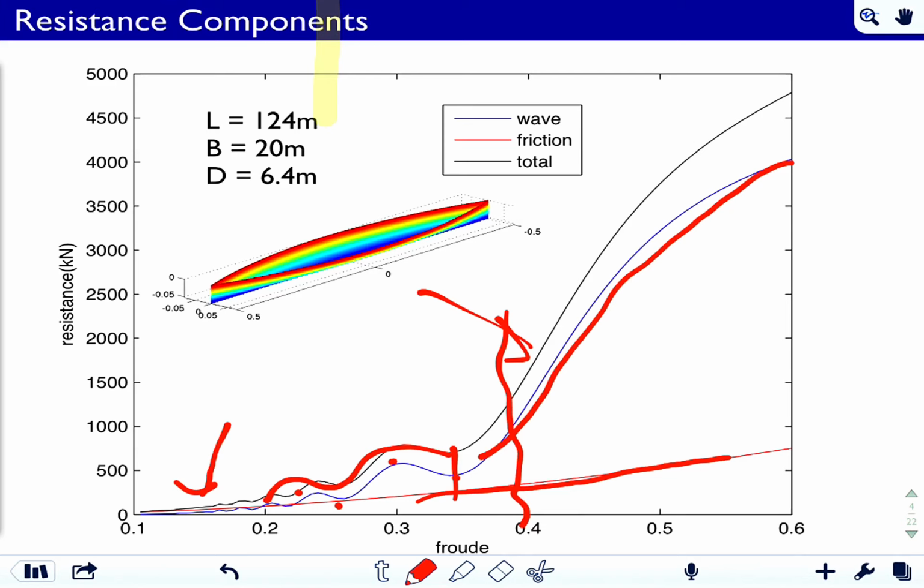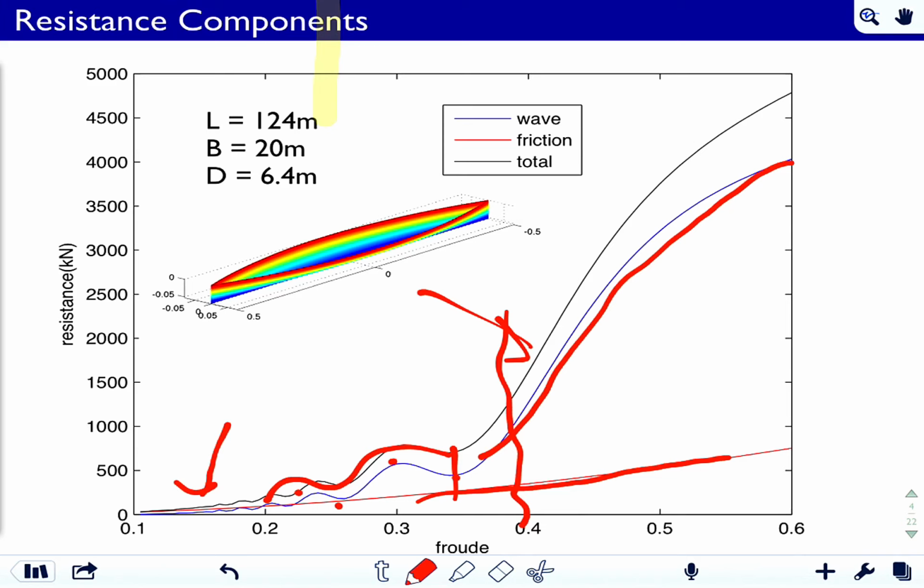In this case, it goes through this regular oscillation. So what causes those? And those are really what helped Froude to come up with his early model testing procedure, where he discovered if he lined up the full-scale resistance and the model resistance, and on the x-axis he used the speed-to-length ratio, it caused these humps and hollows to line up.